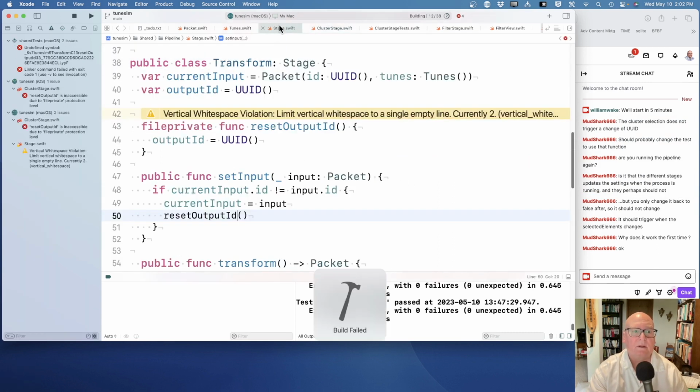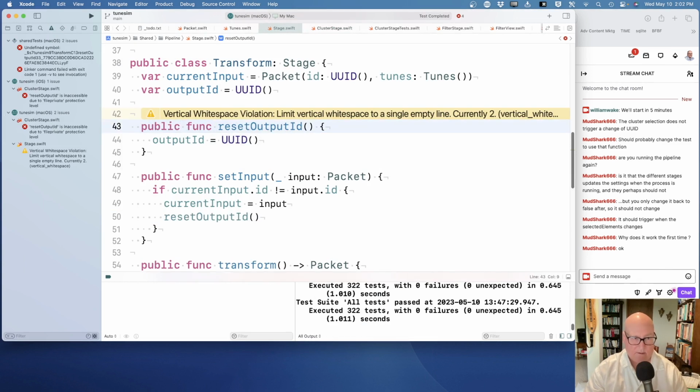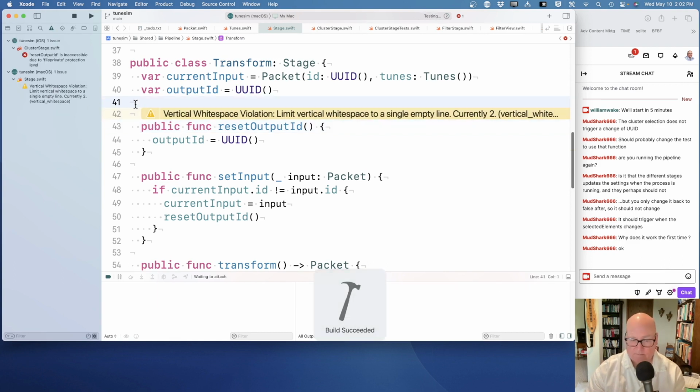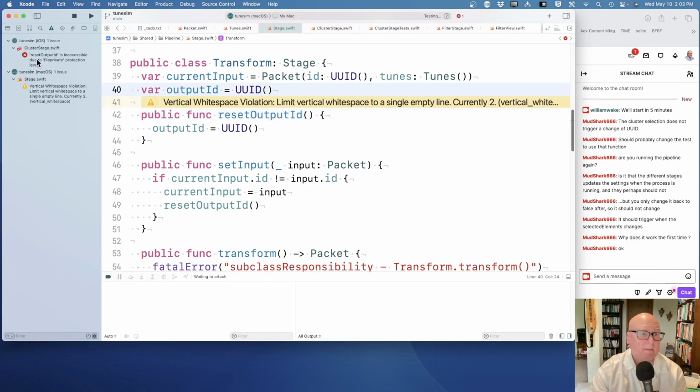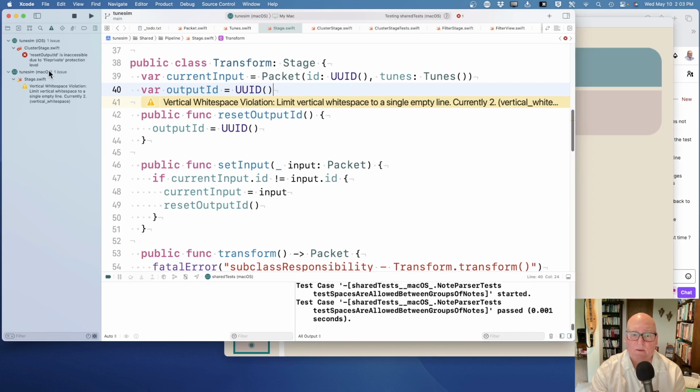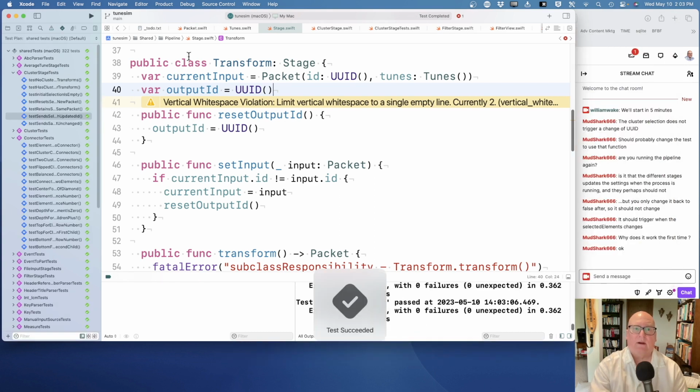Oops. I don't have protected here, right? So these errors should go away.